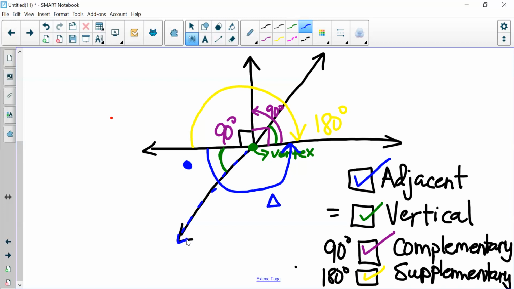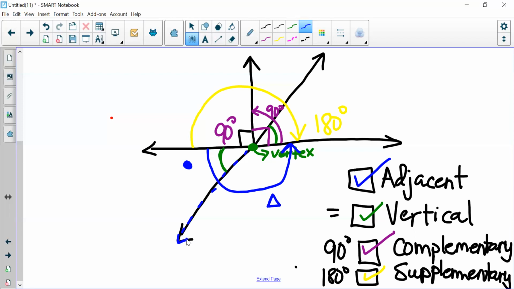They're adjacent. Like the class that's right next door to me, this wall, all of y'all that's sitting on this wall, you're sitting on the adjacent wall because I share this wall with that classroom right next door to me. Vertical would be from this corner right here where my phone is to my back corner back there where my desk is. They're on opposite sides of each other, and the place that they meet is in the middle of the classroom. Remember, adjacent is side by side. Vertical means that it makes an X and they only touch at the vertex, in the very middle.